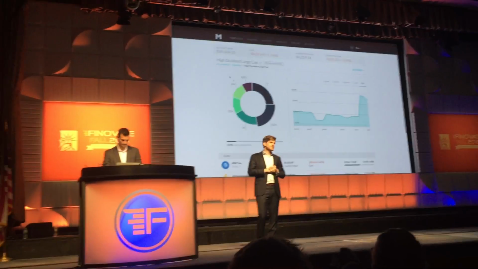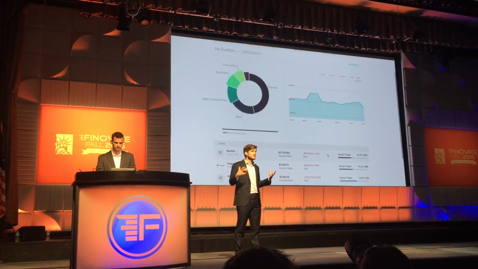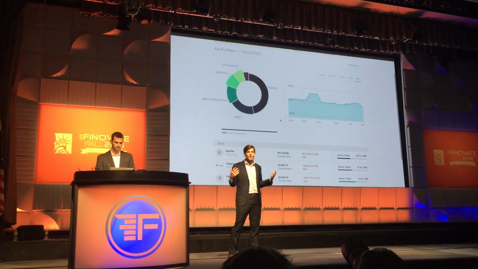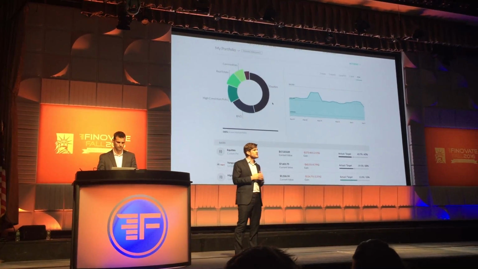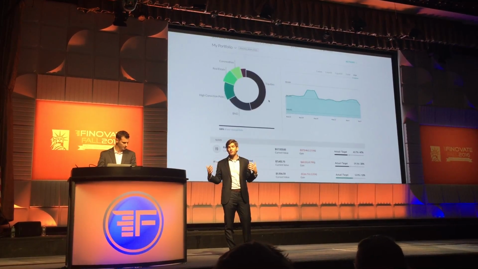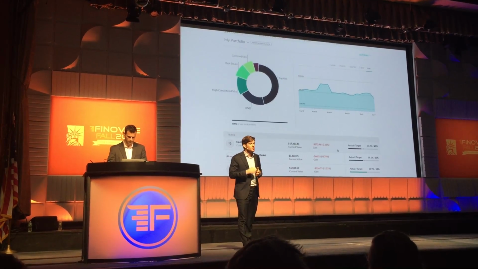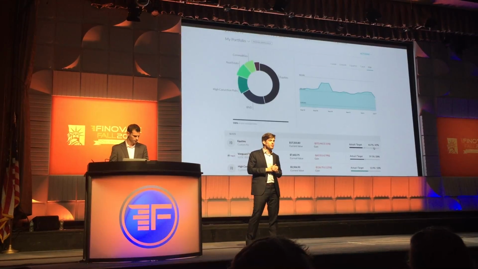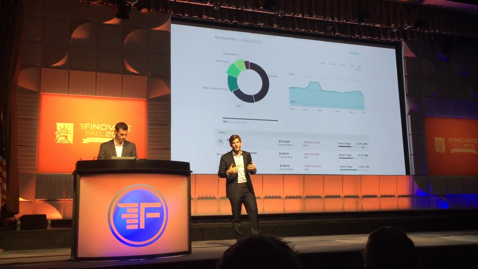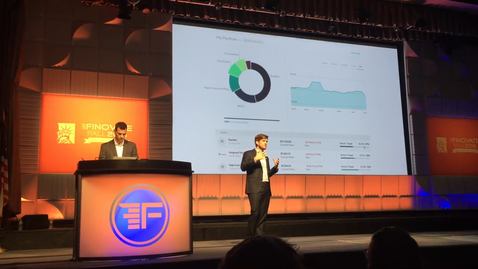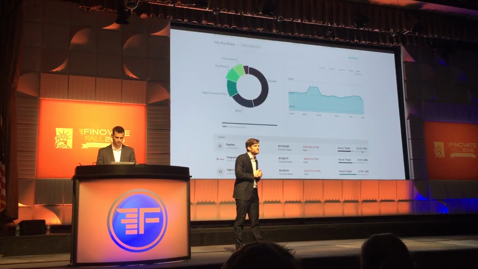Now, if we go back up to the top level, as we were clicking around, you may have noticed that the pie isn't always perfectly circular. This is by design. The height of every slice of the pie is a visual representation of whether the slice is underweight or overweight to your target. So take equities, for example. You want it to be 47% of your portfolio, but it only represents 43.7% of your portfolio. Therefore, it's underweight, and the perimeter of the equity slice does not reach the outer perimeter of the circle.